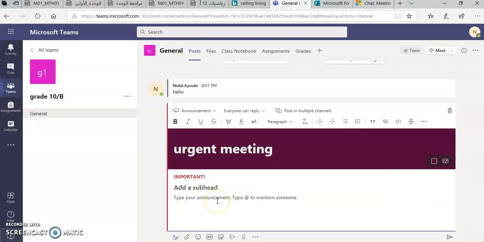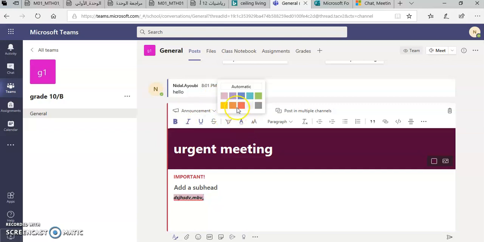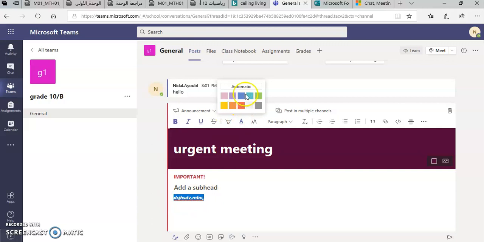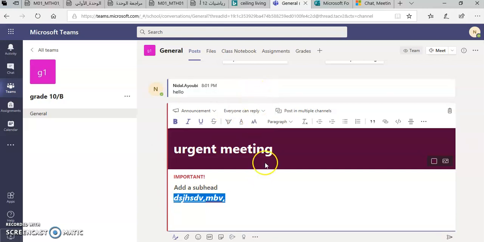You can, in the text, whatever you want to say, you can make it bold, underlined, italic, just like Word, or highlighted, or change the writing color. You need to click on it and then change the color of the writing, and you can make the writing large, and all of these I guess you are already familiar with. This is for posting general information in a team.